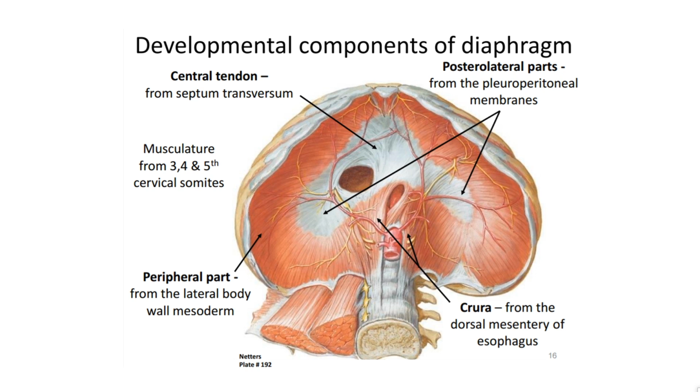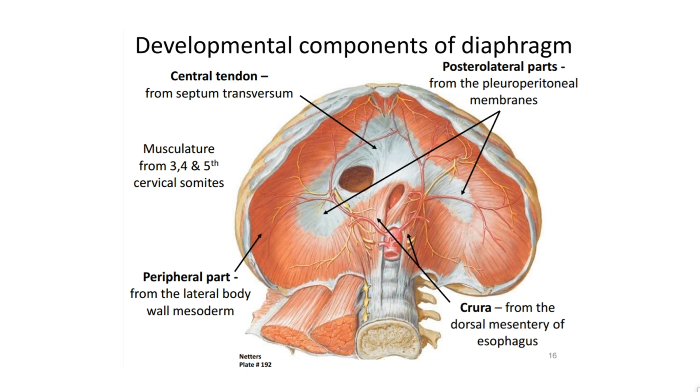First, embryologically, our diaphragm gets formed by multiple pieces. One of them is a large boomerang-shaped tendon, and this is called your central tendon. Embryologically, it was called the septum transversum. It pretty much just forms the septum between all the walls of your thoracic cavity to close it off. So it is the dividing septum.